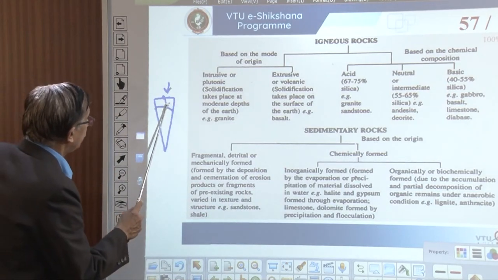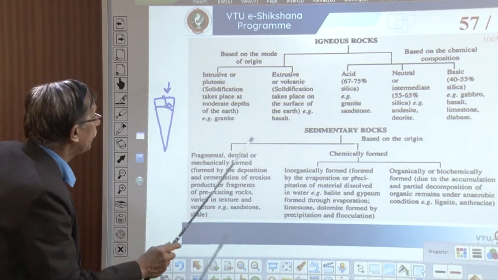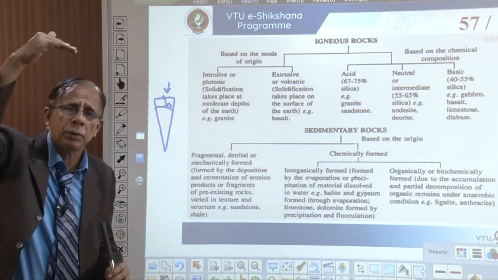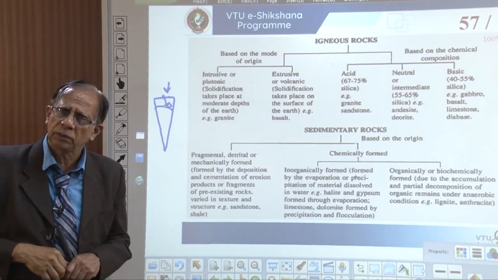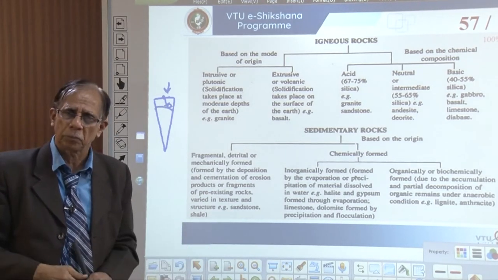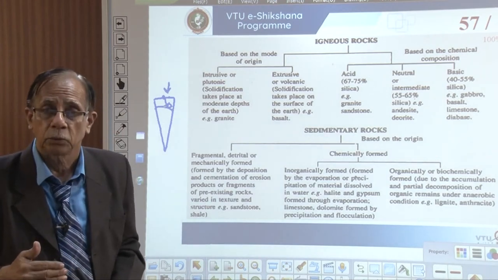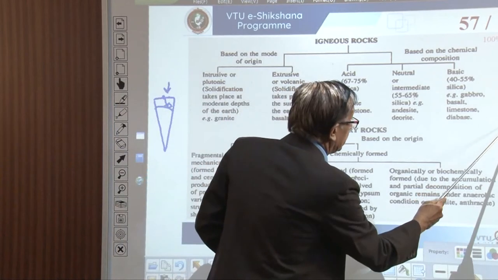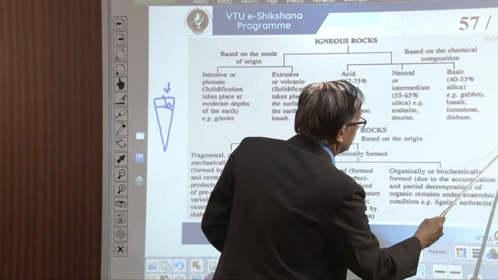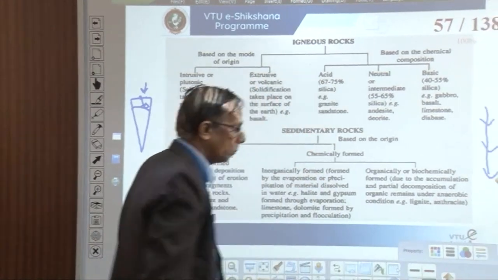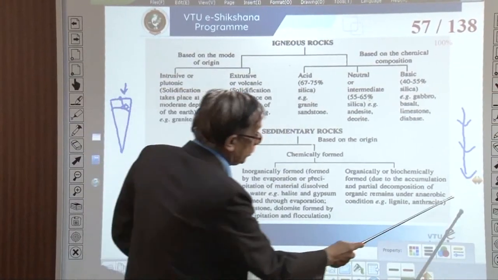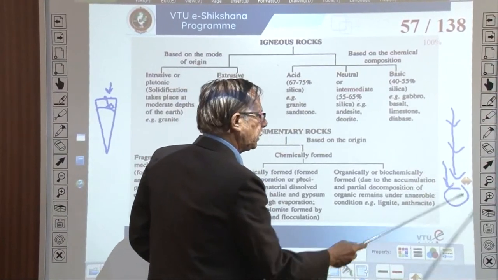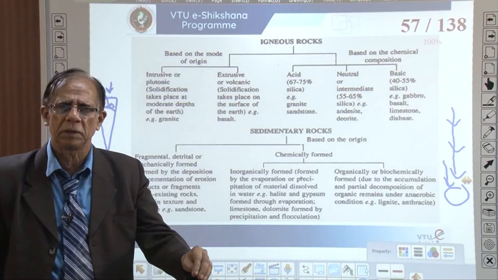Magma may solidify here to form the plutonic or deep-seated rock. Plutonic means nothing but high pressure. High means how much? It is a relative term, no doubt. As the depth increases, pressure here mounts. But if I go much deeper, further increase in the depth does not matter.